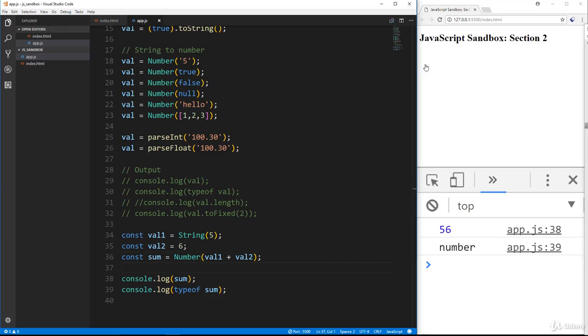And then we get 56 as a number. All right, so in the next video, we're going to look at more with numbers, and we're going to take a look at the Math object. When you deal with JavaScript, a lot of times you deal with calculations and math, so there's an object that can help us do things like round numbers, get square roots, things like that. So we're going to do that in the next video.